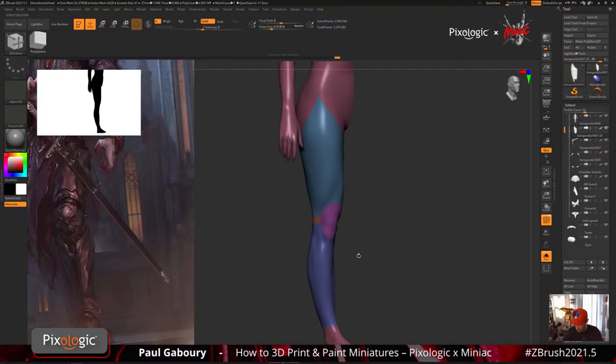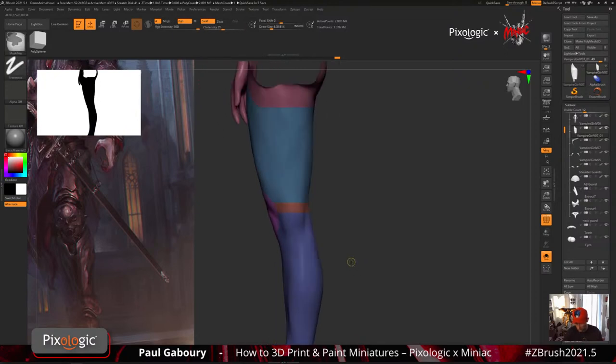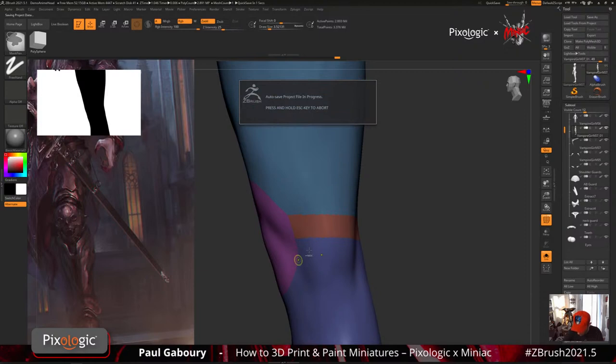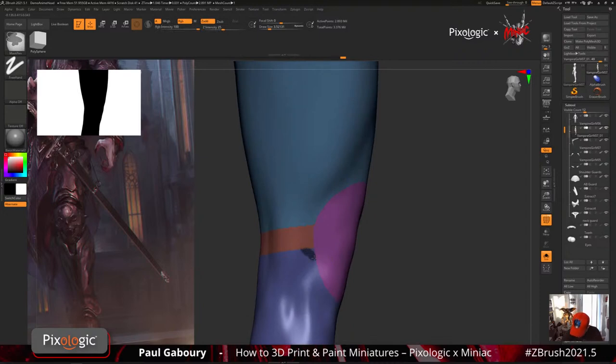And then that's a polygroup, right? Again, you guys don't have to work this way. This is just my preferred method, I like to work this way. It just helps me design-wise. I can see the panels already happening in my eyes. I actually want this part to transition in more like that, and then the same thing on this side.